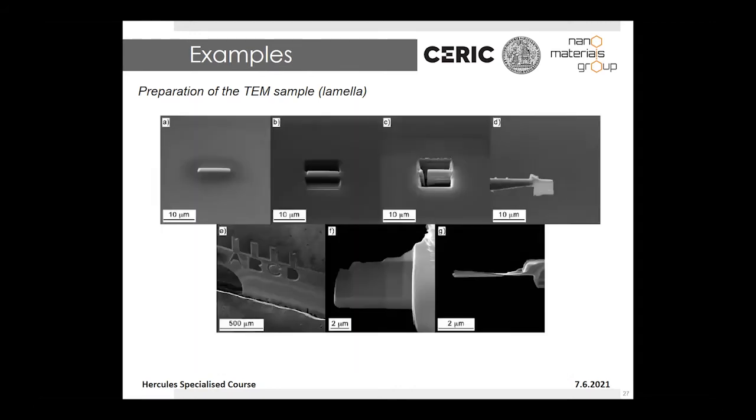So here we have these processes again. It was too fast, so maybe on the left and down here is a holder. I will show it to you again today. So this is a holder you can put there. The main advantage is that you are able to put 8 samples there in a row. So for your TEM station, you don't need to take it out, put it in, pump it, wait for good vacuum, and so on.